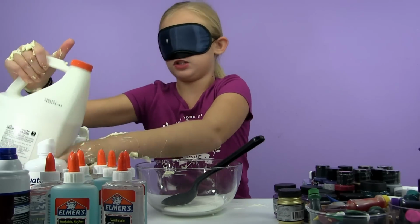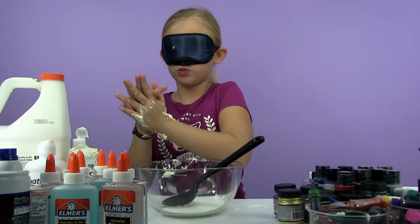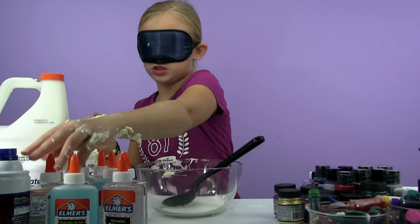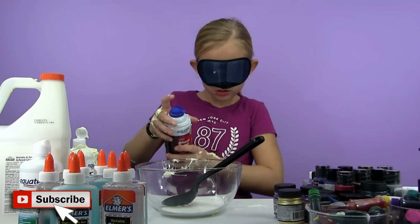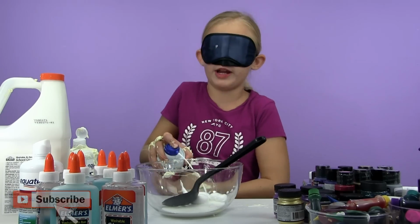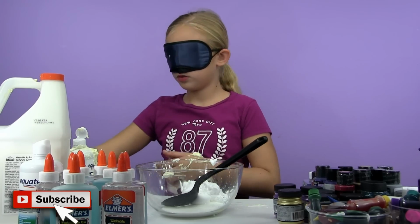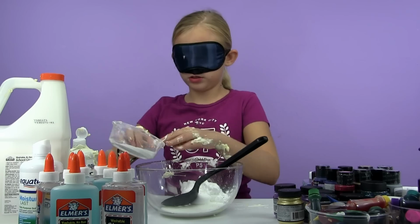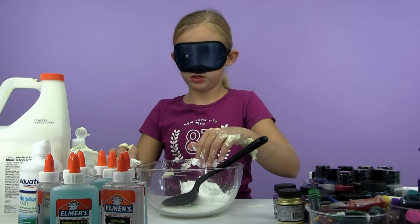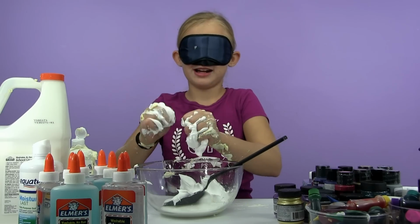Just close. Okay, I'm wasting so much time right now just closing a glue bottle. What? Oh, shaving cream. Wait, that's in the bowl. Phew. Okay. Maybe this time some baking soda. I don't know what I'm doing. I really don't know what I'm doing.